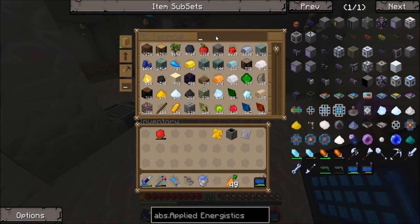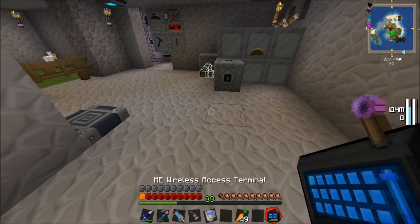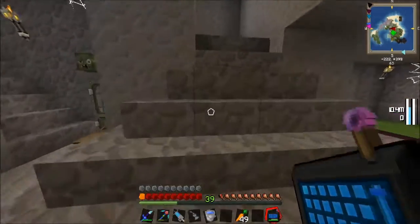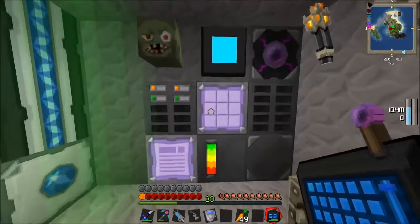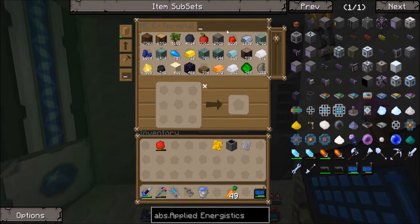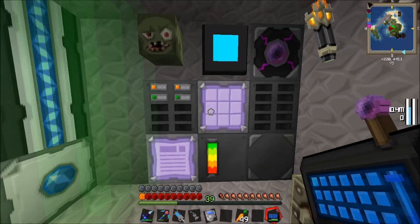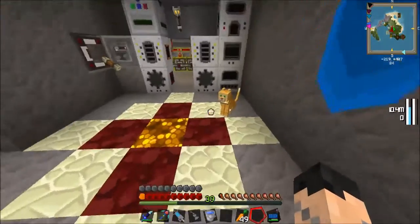the basic, these guys, and I need the assembly. Yeah, so that's not gonna work. I'll have to manually make that up. I can get it set up to autocraft, but I'm talking about the storage units, the 4K or the 16K. You know what? Hold on a minute. Nope, overclocker. So I don't have that, but I need to make sure this is actually Butler.